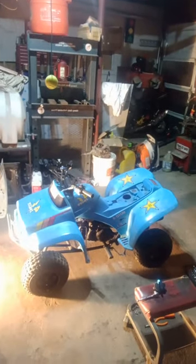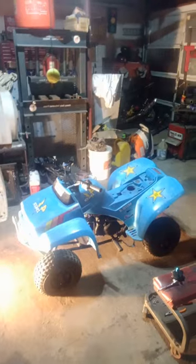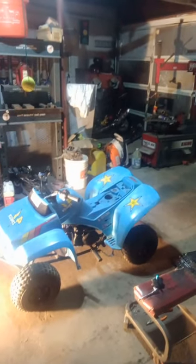Today, I'm working on my 1986 Yamaha Forzinger. Sadly enough, it will be for sale. It has not run in probably two years, so I'm cleaning the carburetor, checking the air filter, and I've got to check the oil. I'm pretty sure the oil is okay. I did it not too long ago. It's been two years, but it's just sitting in a crankcase, so chances are it's fine. I use really good Bel-Ray oil in all of my two-stroke vehicles, so that should be fine. It definitely needs a new spark plug, so I'm going to have to go out and get one of those.